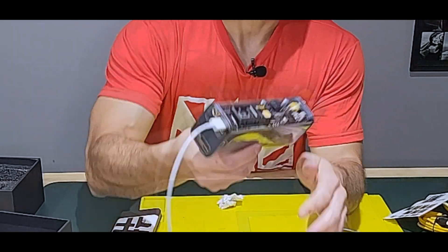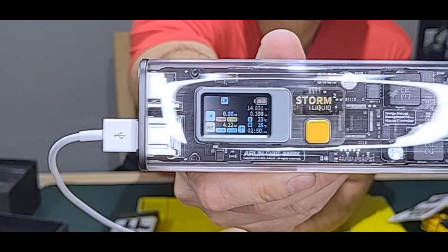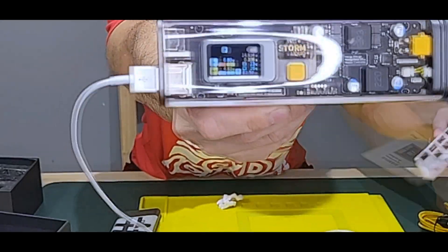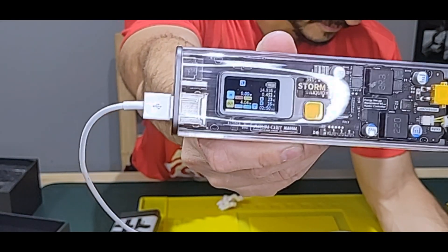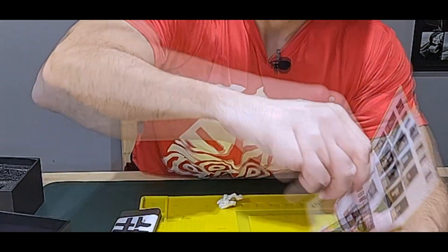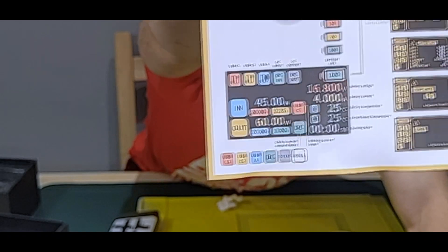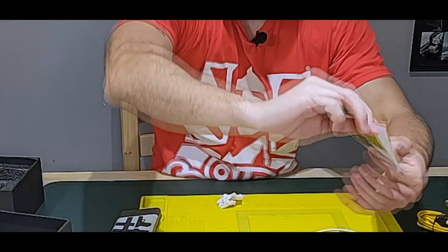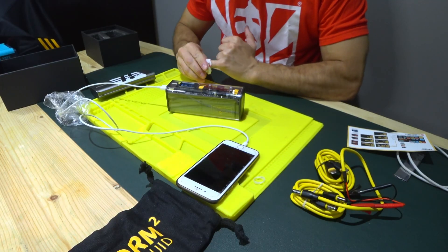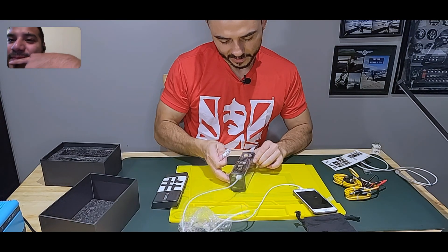It also has a clock at the bottom and I think you can set a timer so it shuts off when you want. That's great because you can see the numbers clearly. Overall I like it — I think we paid about $100 for this, and you'd say you got your money's worth just from the initial look.